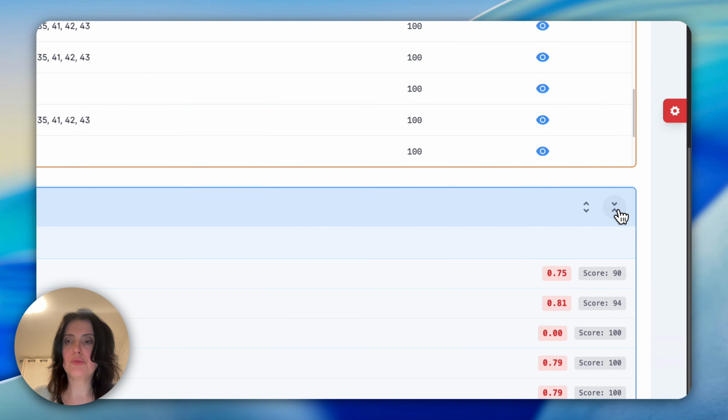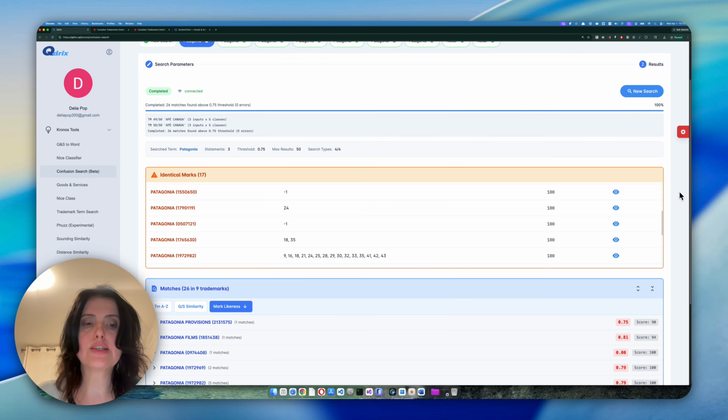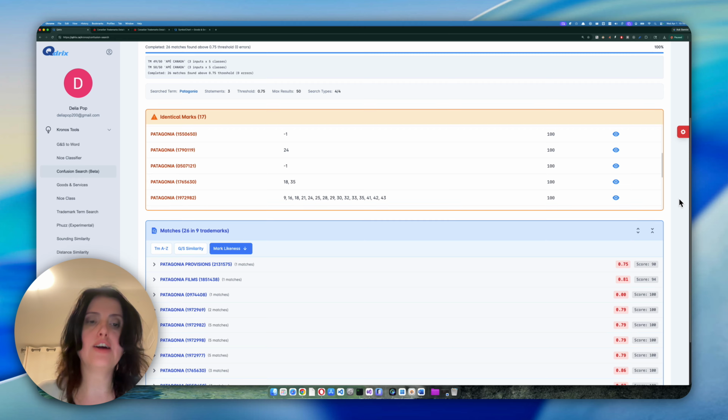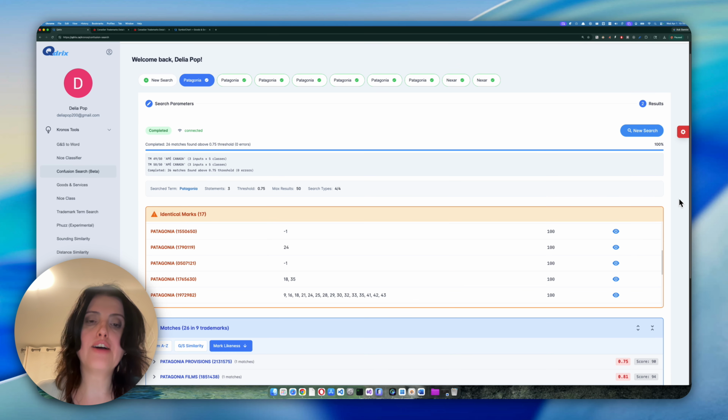So once again, we can collapse for a quick view, and we are of course able to do the search, changing the criteria to see more marks as needed, or change the similarity threshold for the score of goods similarity. And this will give you a good idea of our tool for confusion search for marks that potentially have a similarity in how they are seen, sounded, and the idea suggested, goods and services, and channels of trade.